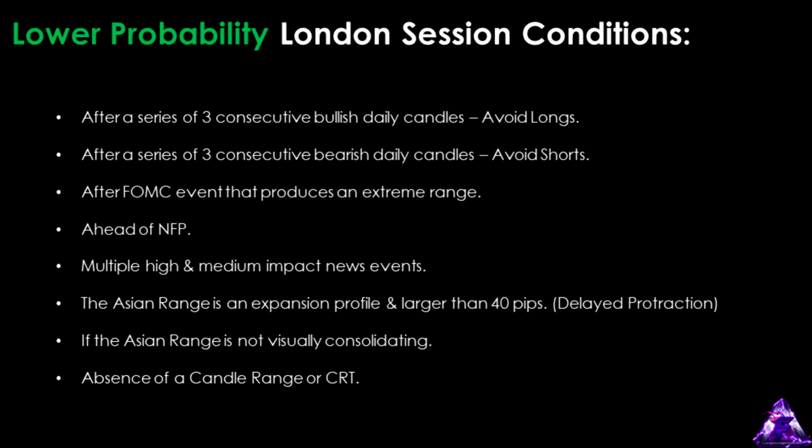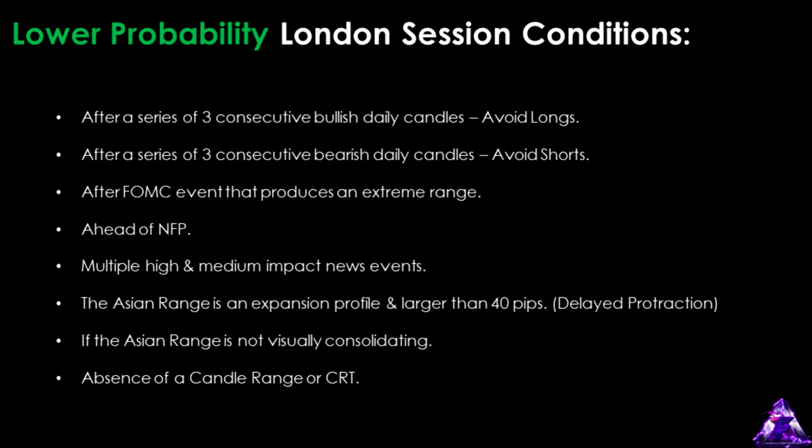Another condition is if the Asian range forms an expansion profile, meaning it's already broken out, is trending, and exceeds 40 pips. In that case, the London kill zone is less likely to provide clean setups or fresh opportunities. The move has likely already happened, reducing the potential for further expansion or swing continuation.